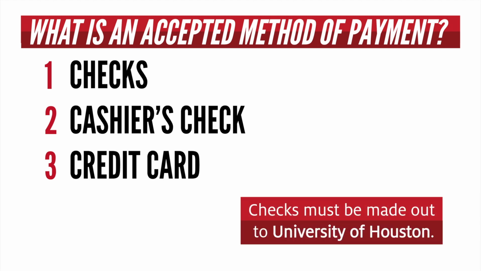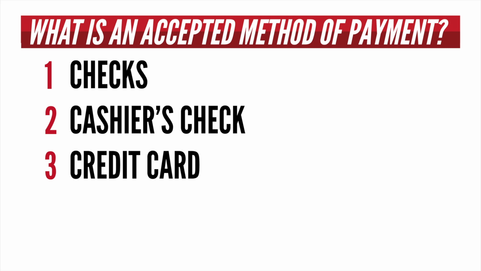For checks and cashier's checks, they must be made out to the University of Houston. We are unable to accept checks that say Sales Excellence Institute, Program for Excellence in Selling, or the name of any of our other events. Checks can be mailed to your address and brought into the sales lab, or mailed directly to us at the University of Houston. Keep in mind that mail that comes to U of H often takes many days to arrive to Melcher Hall. Until we receive payment in hand, the payment and transaction will not show up on the dashboard.